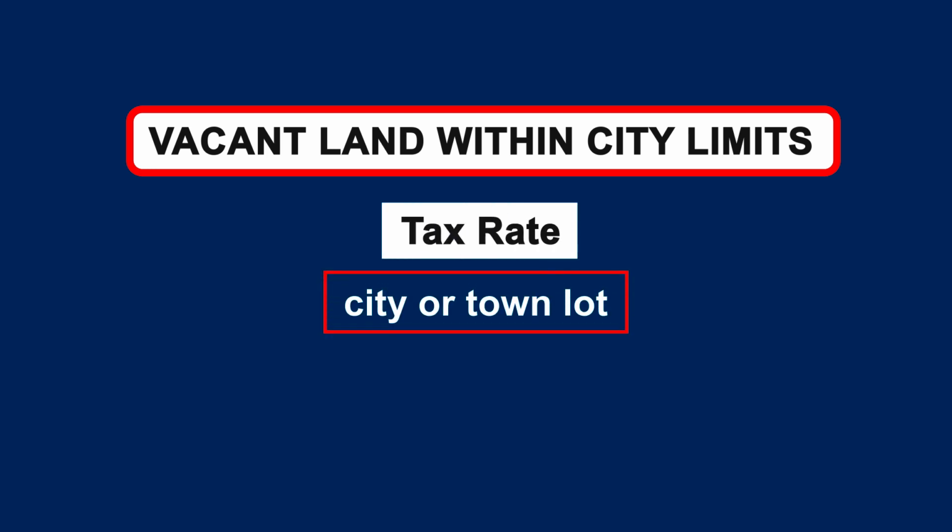So let's break this down. You have a plot in Sinkor, Duport Road, Bommy, whatever it is, within the Montserrado belt or even the Margibi belt. This is what you will be paying. But for the sake of this video, we're going to do the Montserrado belt. Many of you could say, well, I have land in Bommy, or some other area within the Montserrado belt. You are entitled to pay this amount of tax. Let's say you have a town lot in a city within the city limit. The percentage you have to pay is 5%.